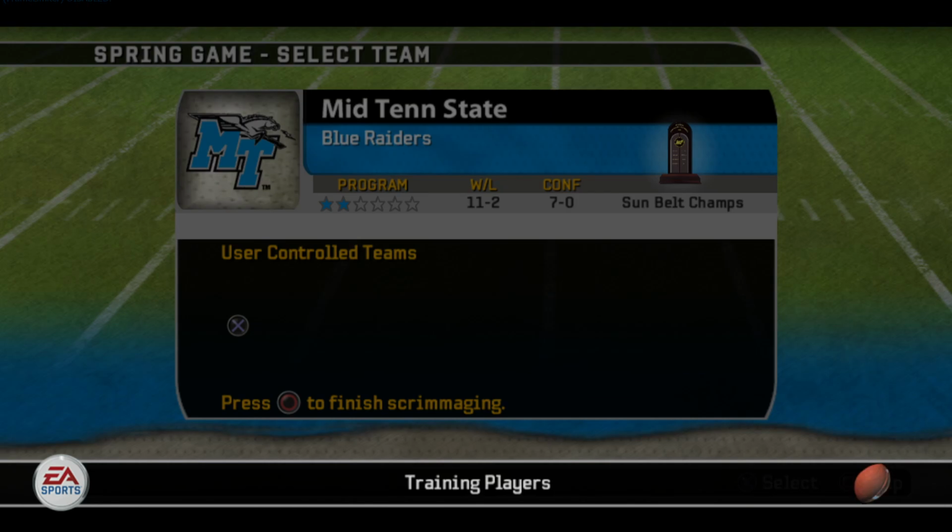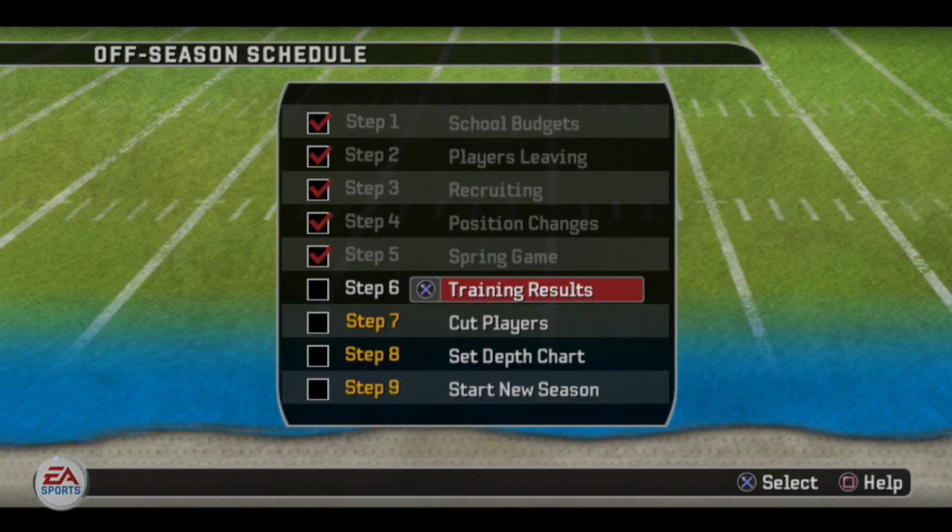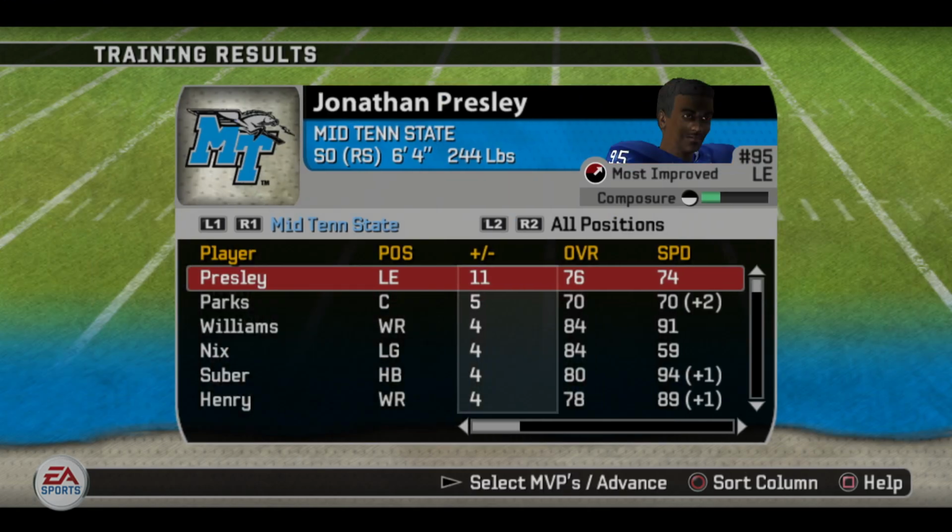Training players. There we go. That's where we want to go. We're going to go to training results. See what's happened here. So Presley, you remember, I think he was the one that we moved from defensive tackle to defensive end. Look what happened. Went to 76. That's great.